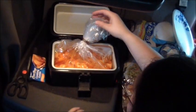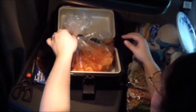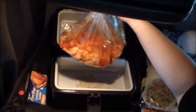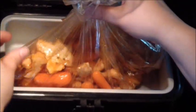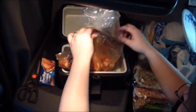So what are we doing, Sam? We're checking the chicken. I think you might have to rotate with your fingertips. Bag might be hot. The chicken is turning white, so that's a good thing. Lift it up a little higher. I was checking that there's nothing stuck to the bottom. Nope. I'll turn it a little bit here, do a little boiling bag shaky. Still see some pink in some of the chicken. It's been about 45 minutes since I put it in there, so maybe the 2 hours should be okay.